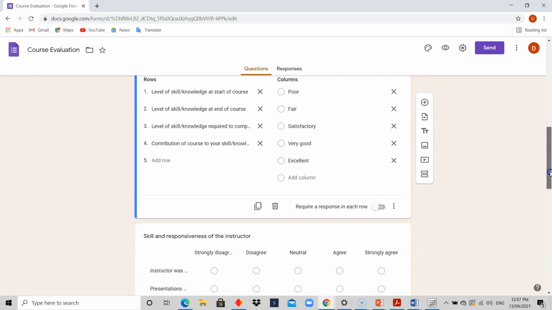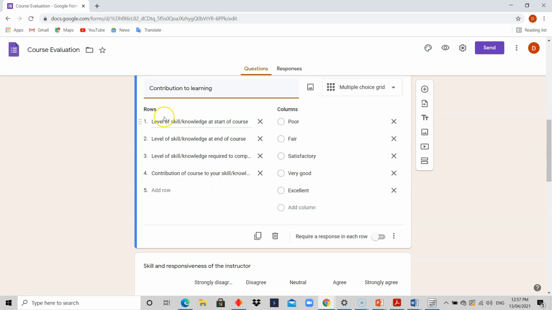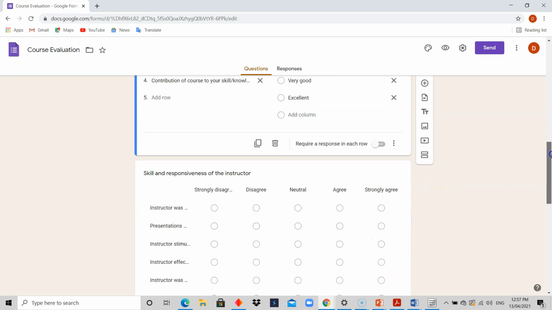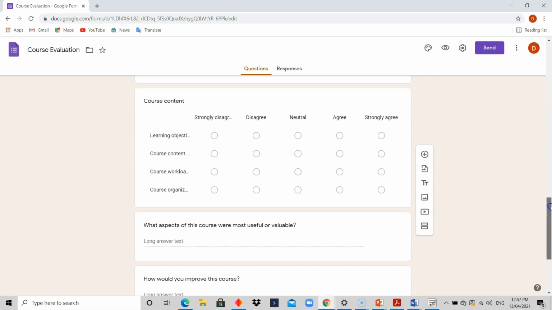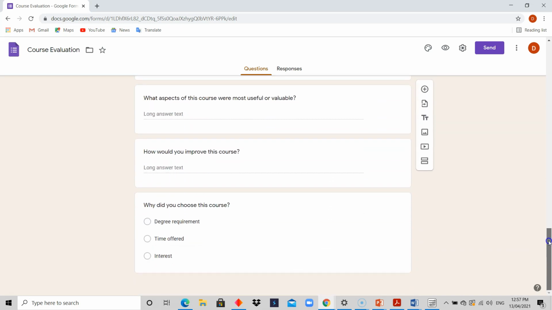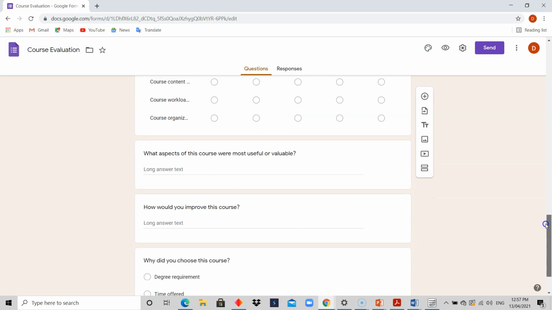So you have determined the rows and the columns. Are you getting it now? So these are things that you really need to understand. You could do this with Google Form. I want to believe that you've learned something from this.